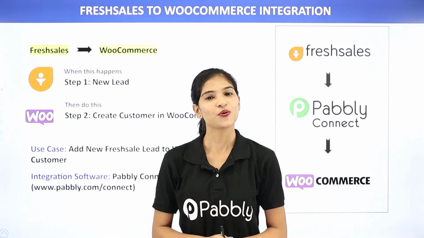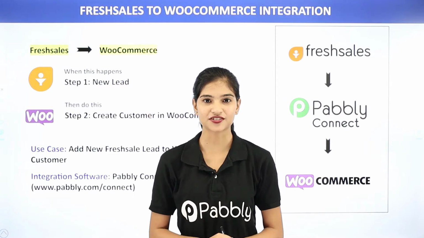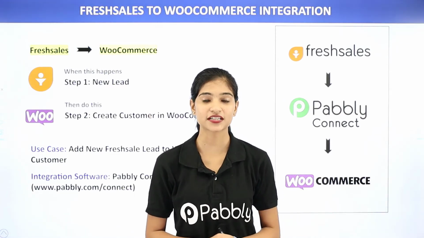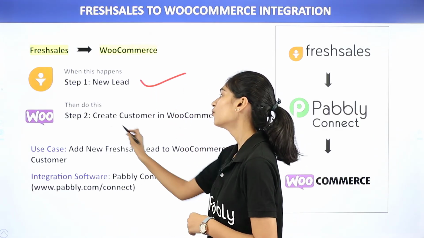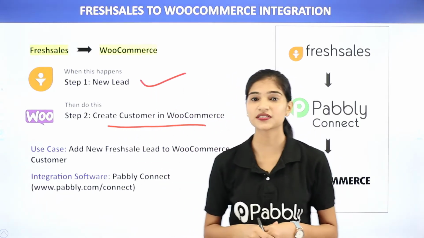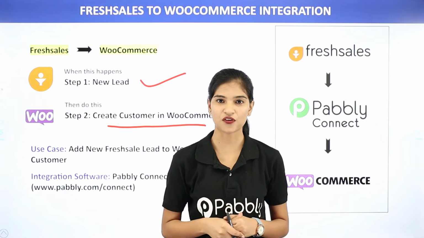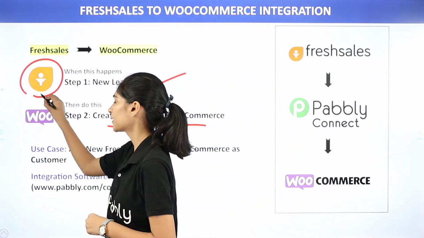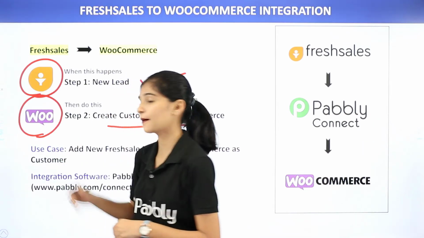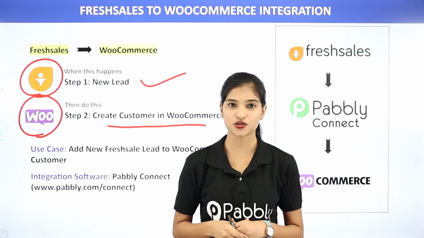Today in this video, we are going to integrate two software applications, Freshsales and WooCommerce. So the use case here is, whenever there is a new lead in Freshsales, we want to create a customer in WooCommerce. First, let us know what these two software applications are all about. Freshsales is a CRM software, whereas WooCommerce is a software application where you can set up your online store.